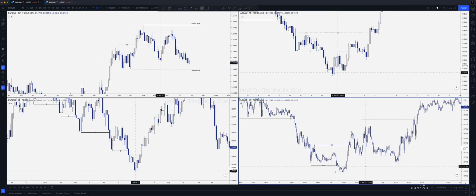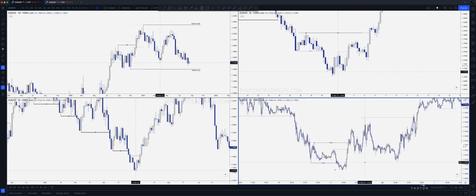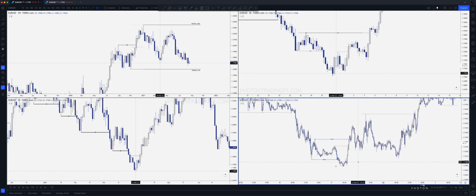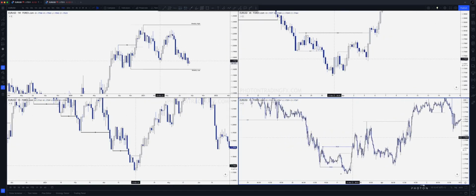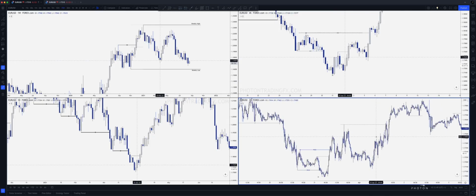So whilst that is doable, and of course as we start to introduce more concepts and tools throughout the course, liquidity concepts, supply and demand, etc., that can increase our probability of knowing when to try and do that. But for now, purely just concentrating on market structure, you can see that just waiting for more confirmation, the more confirmation you wait for, the higher probability you're going to have of knowing that that weekly high low, or at least a weekly run, is about to kick in, and then you can hold on to trades with a lot more conviction and confidence and a much higher strike rate, right?